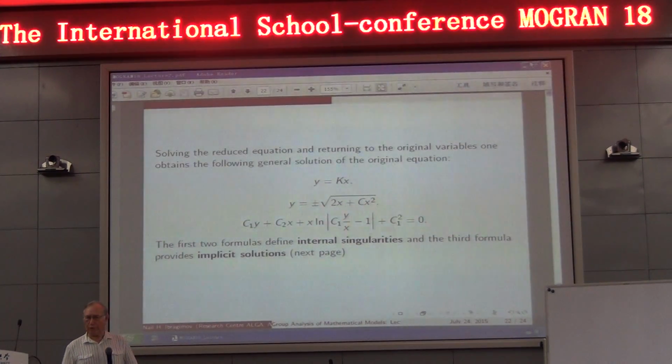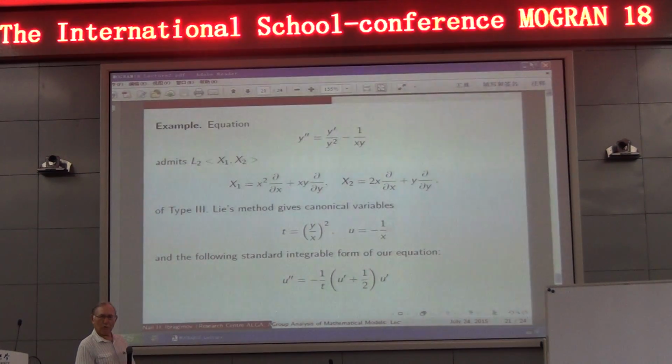After that you solve the equation, that this equation that I showed, for analyzing those particular cases when those changes are not possible. Of course, you obtain a solution containing two arbitrary parameters. But those singular cases give you only one parameter. So altogether you have three types of solutions.